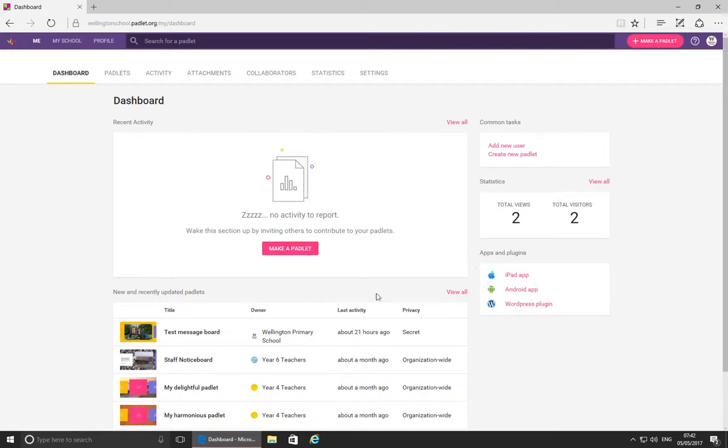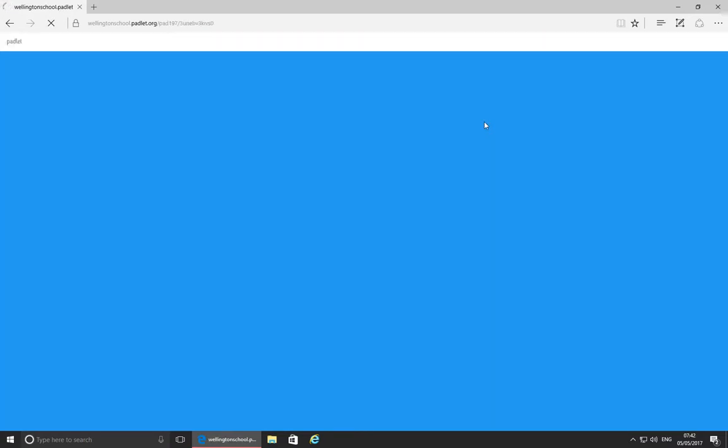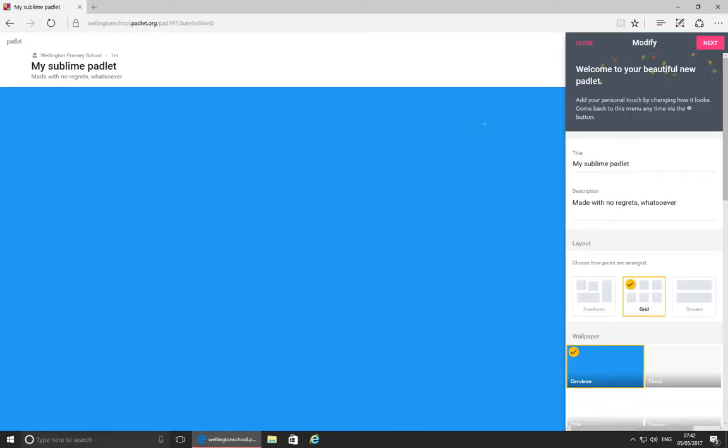I've already logged in. It will then show you various Padlets which are in your organisation. As you can see, I've actually made a test message board here previously, but I'm going to make a new one just now. So you start by saying make a Padlet, and it will then create the basic building blocks for you and take you through a kind of wizard as to building that particular Padlet.